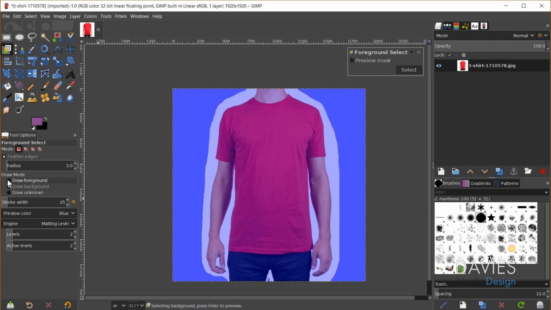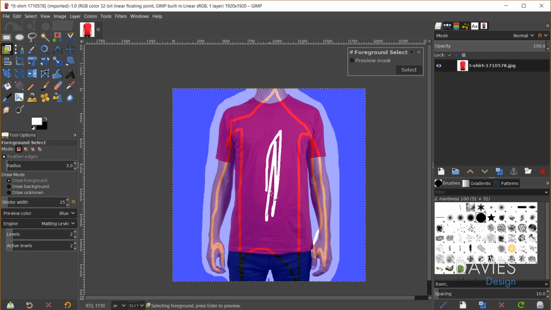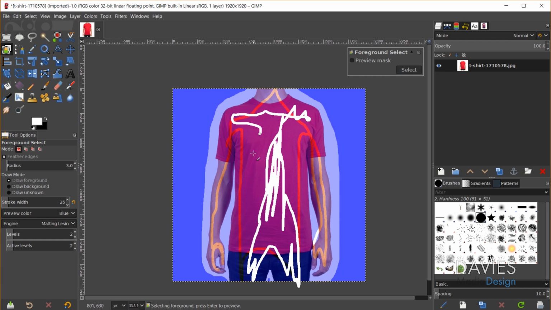And then you want to make sure that the draw mode is switched to draw foreground. Usually it does it automatically, but because I switched it earlier, it didn't switch over automatically for me. So I just manually switched that back. And now I'm just drawing my foreground object with this tool, and I just screwed up a little bit there, but that's all right. The reason this is drawing as a purple color right now is because that is my foreground color. You can always switch using this icon here and then switch over to white. That might be a little bit easier to distinguish. So everywhere I'm painting right now is going to be my foreground object.